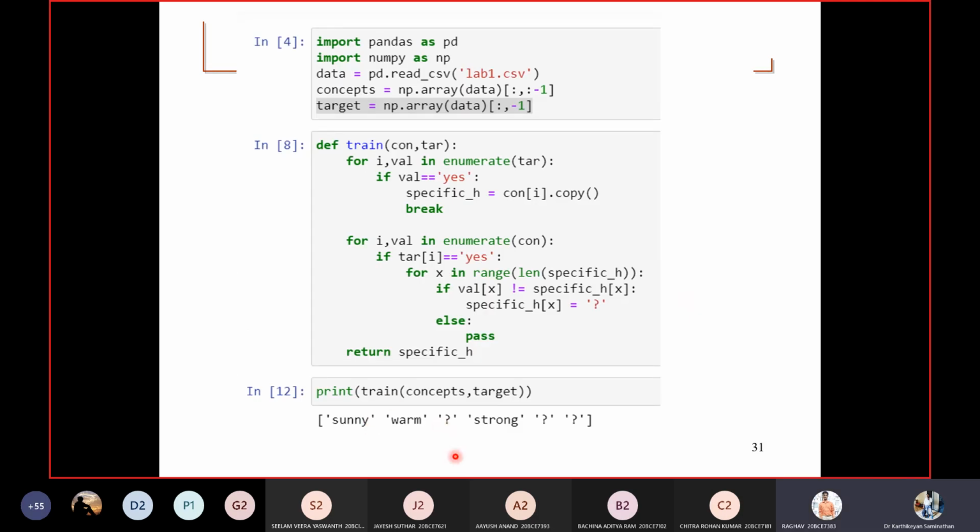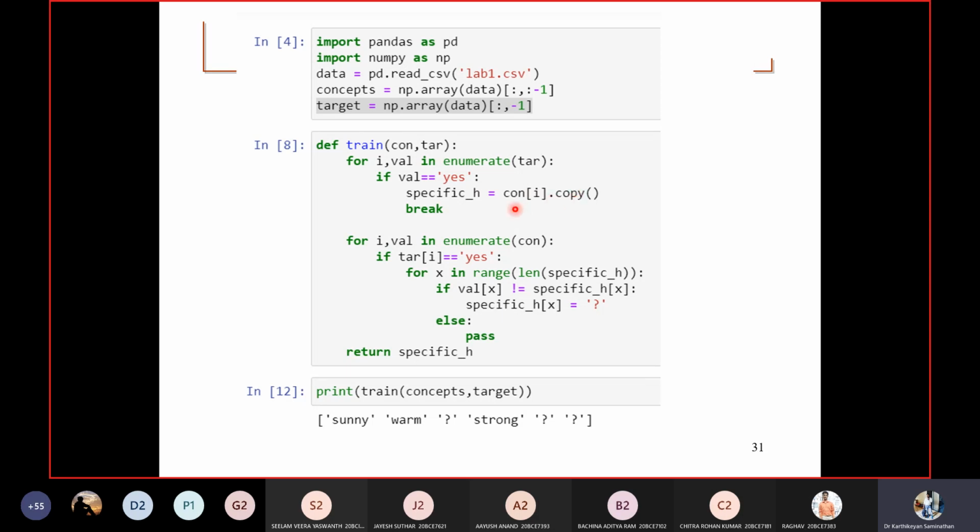Got it? How is enumerate different from range? Here, the function enumerate, how is it different from the function range? Range means I am considering all the test cases, but here I am checking only for the yes case. For enumerate, I am passing the concept only in terms of positive test cases. I am not talking about the negative test cases. Here we are just doing memory referencing, nothing else.